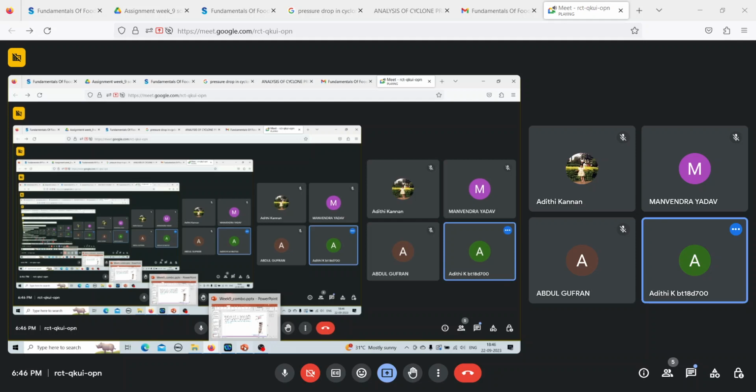Moving to question 16. A basket centrifuge of 0.6 meter in diameter and 0.4 meter high contains 50 kg of water. Calculate the pressure at the wall if the centrifuge rotates at 6000 rpm. So this is the centrifuge that we are dealing with. Let's say capital R is 0.3 meters. The diameter is 0.6, so your R is 0.3 meters, and it is 0.4 meter high and contains 50 kgs of water. If the centrifuge is rotating at 6000 rpm, we need to calculate the pressure that is experienced in this region, that is the wall.